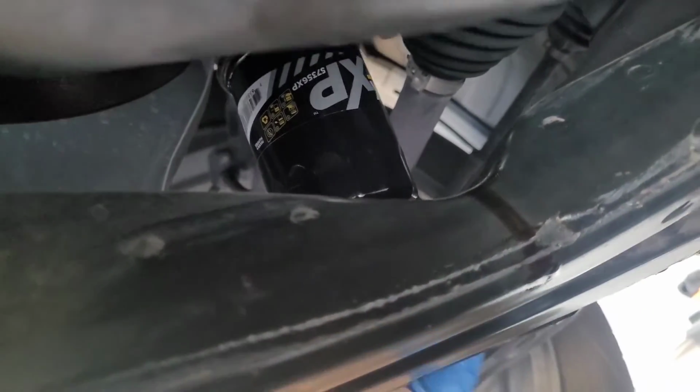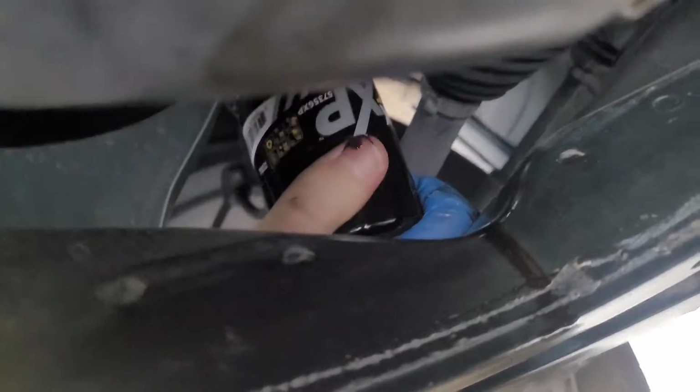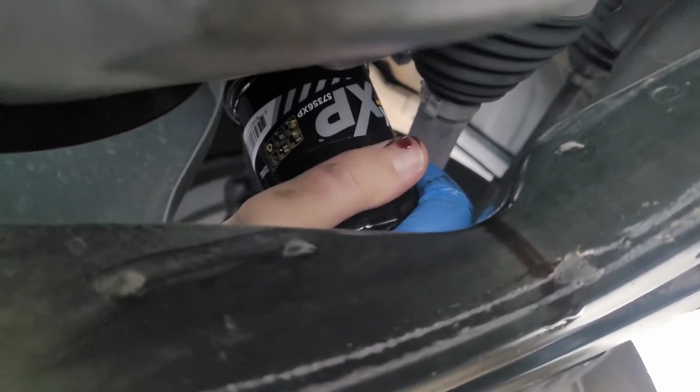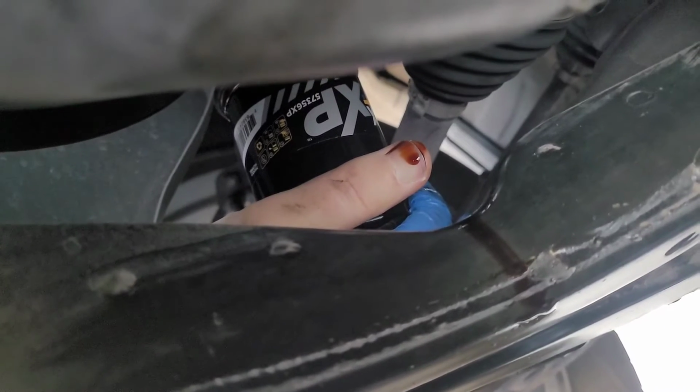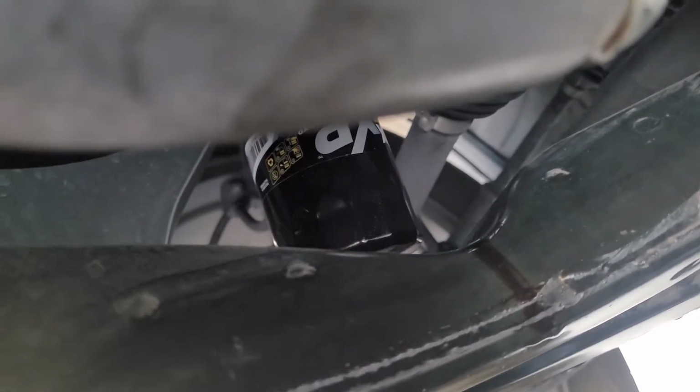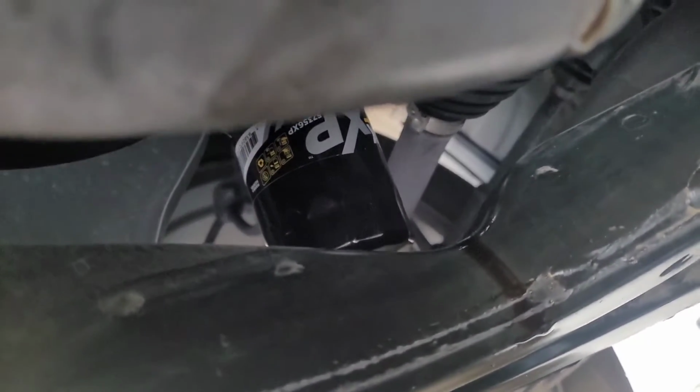See, I got my new filter. There it is. So when you tighten it by hand as hard as you can, make sure that it's nice and tight in there, and that's all you've got to do. You're done.